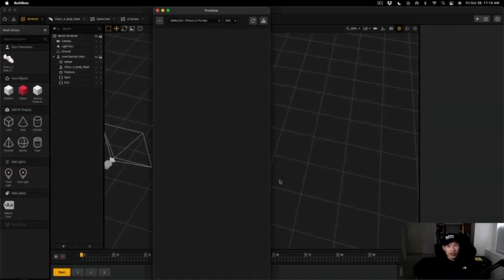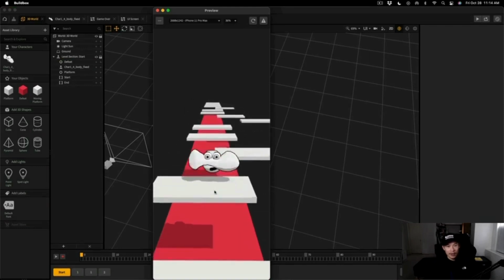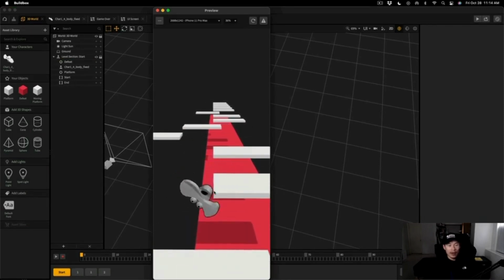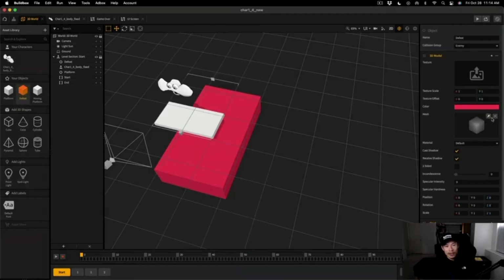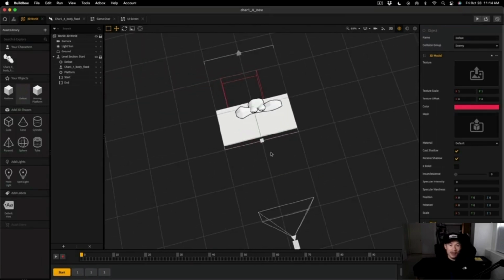So I click play, character jumps, falls over the ledge, and you can see the restart button appears, and that's correct because we want to be able to restart the level without having to close out the app to replay and test the game again. And once we have that, for the defeated cube that we're using, I delete the mesh because we don't want that to be visible.